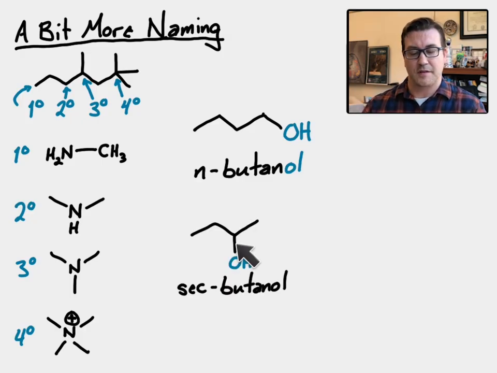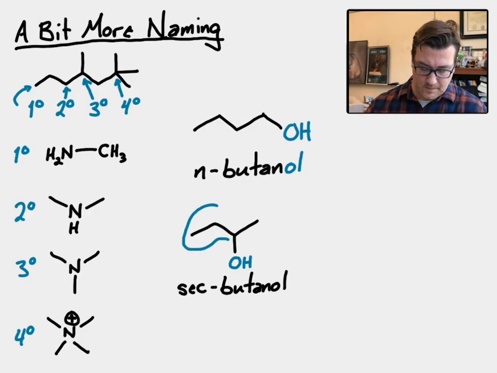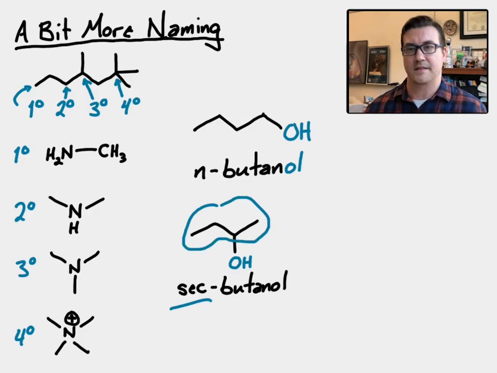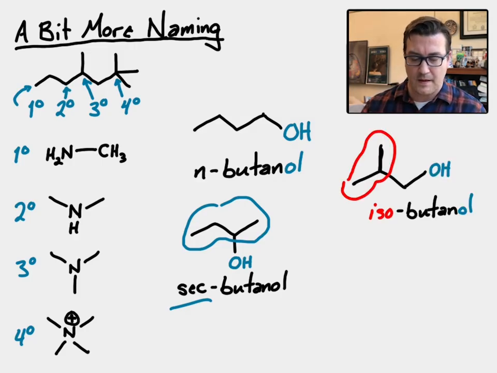If you put the alcohol on the second carbon, so now you could call this 2-butanol, or you could call it sec-butanol. This attachment here is referred to as a sec group. Another type of butanol is isobutanol, and the iso comes from the fact that these 2 methyl groups are on the same carbon. So this is actually very similar to what we've seen before as isopropanol, the iso functional group.